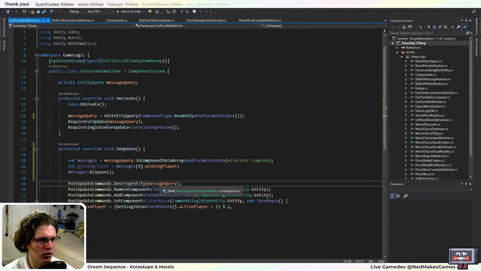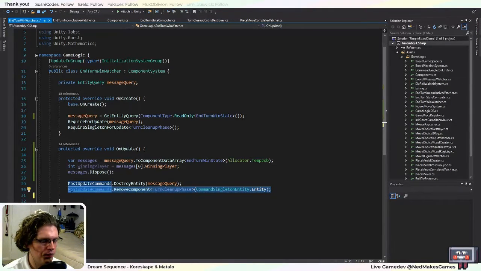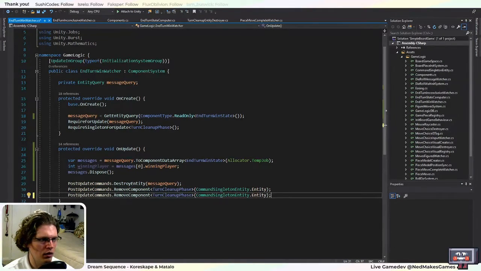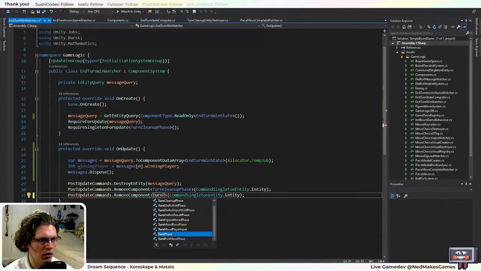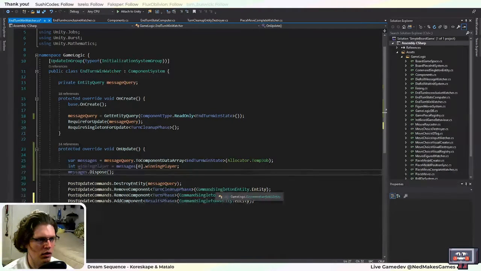Okay, so now we'll destroy all the entities in the query. We remove the turn cleanup. We need to remove the turn phase. And then we need to add the results phase, which I guess should also have the winning player.